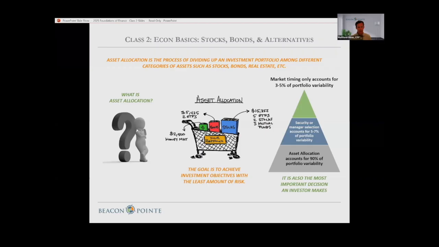And then, as I mentioned earlier, asset allocation is also going to help drive how much risk I am willing to take on in my portfolio. And if you understand the level of risk that you're willing to take on, then the combination of those assets or those asset classes might change a little bit.